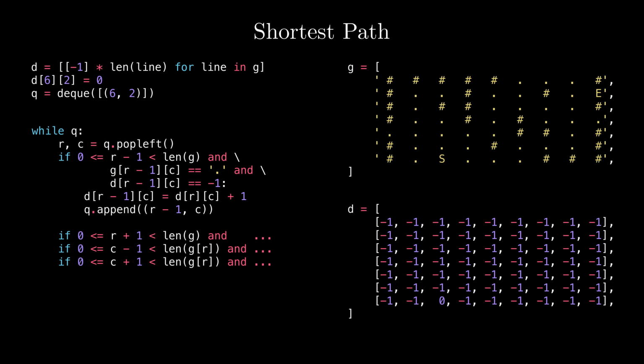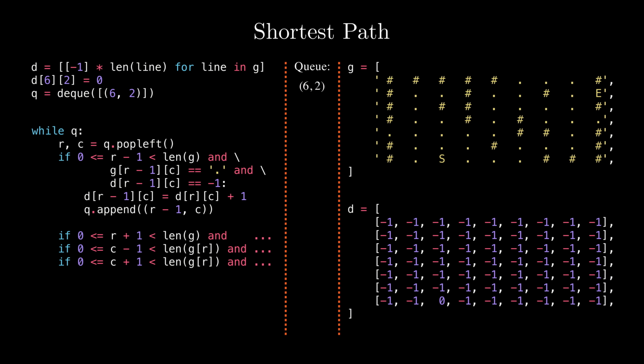So on the first iteration of the while loop, we will take the starting coordinates from the queue. We will check the 4 directions one by one and add the ones that are within the bounds of the grid and are not walls to the queue while also updating the distance list. In the next iteration, we will take the front element of the queue and repeat the process of checking all 4 neighbors. You can notice that each cell is visited only once, and because the BFS algorithm burns the graph in order, the distance is always the shortest.